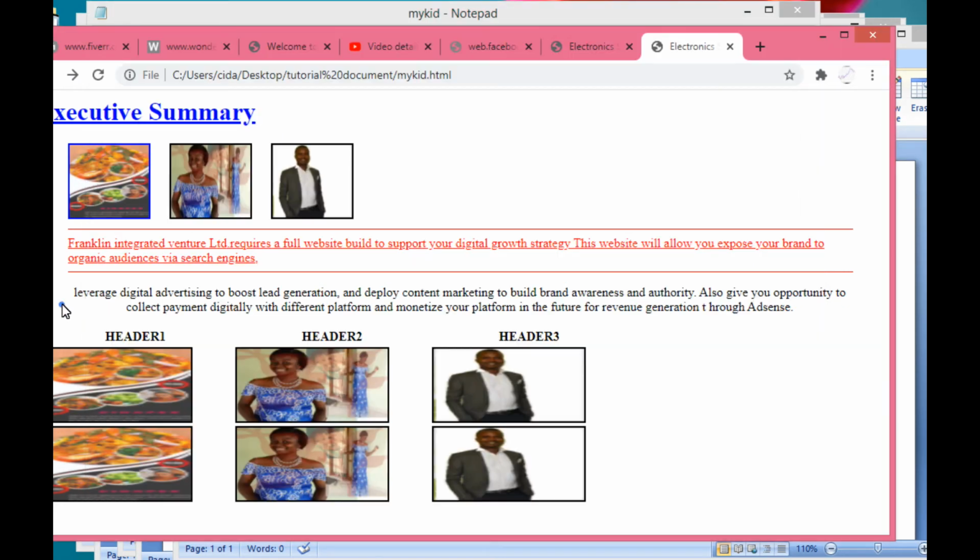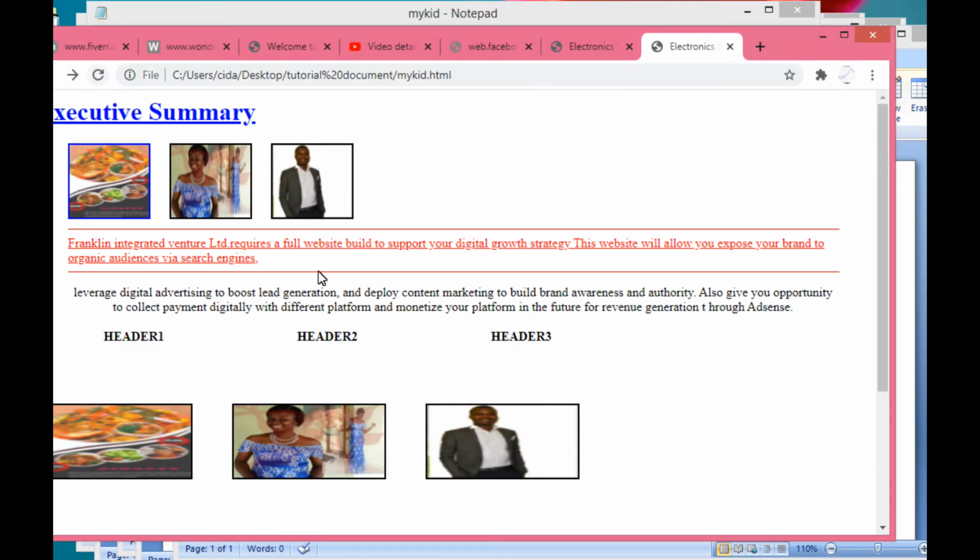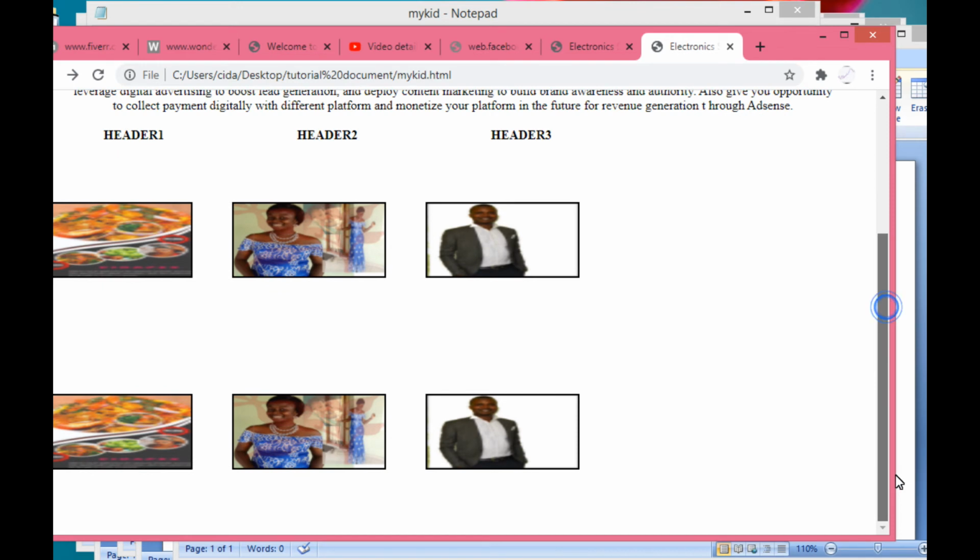We save, and you see we're getting somewhere. You see how this thing looks now. So at this point, we can remember these are the headers. These are the headers. At this point, this can become an information, and this can become an information. This can also become an information.